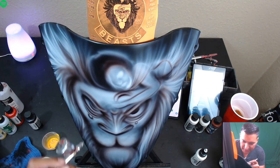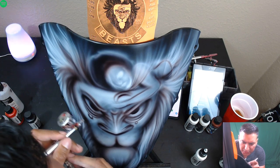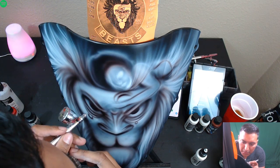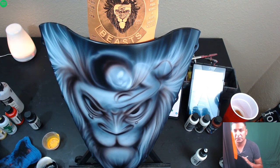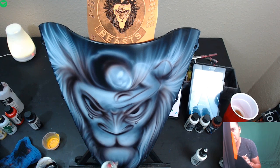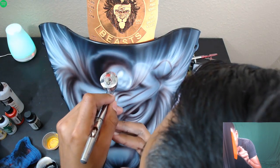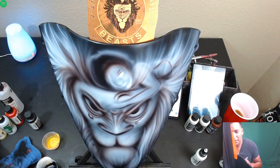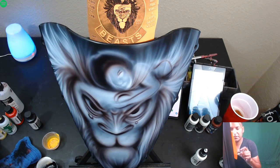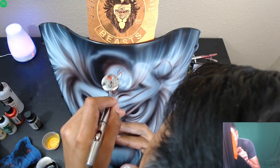Really get close in and really focus and crunch over to see what I'm doing. That's cool. All right, so I'm painting the eye now. The left one? Yeah. Camera right.